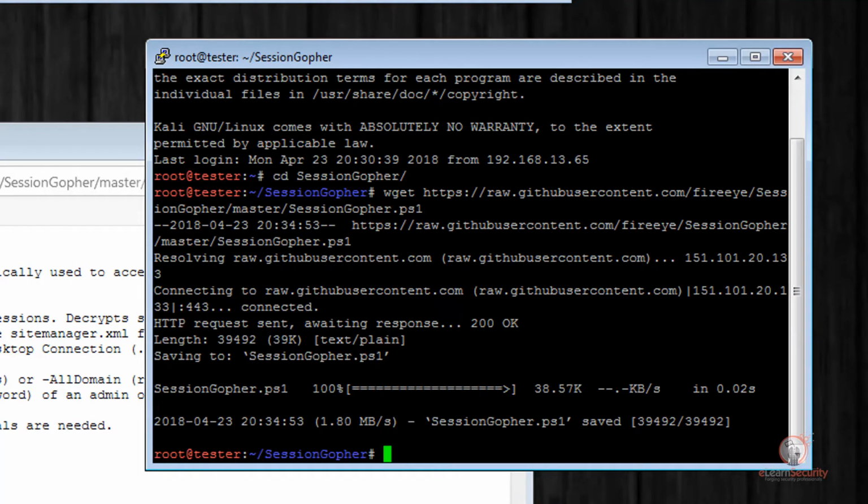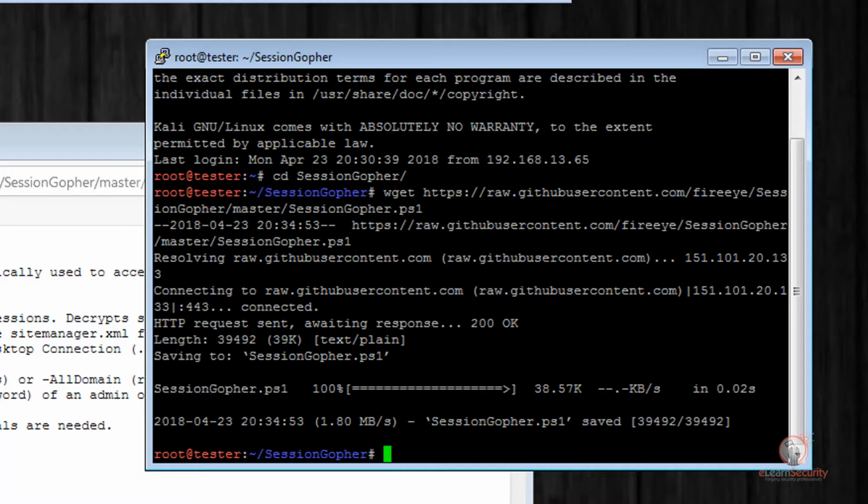The reason we're downloading it to our attacker machine is that we're going to use a PowerShell download cradle to download and execute the script on the target system. Doing it this way reduces our footprint and will execute the entire process within the memory of the PowerShell process. This can help us evade detection mechanisms. Aside from executing it locally on a target system, SessionGopher also allows running it on remote systems provided you have valid credentials. For this demonstration, we'll be using the former method and running it locally just so we can get an idea of how we utilize this tool.